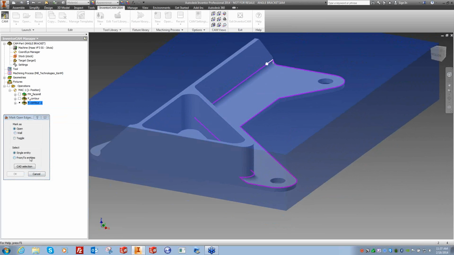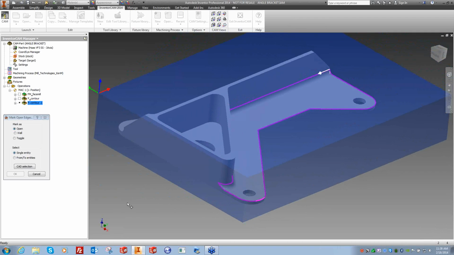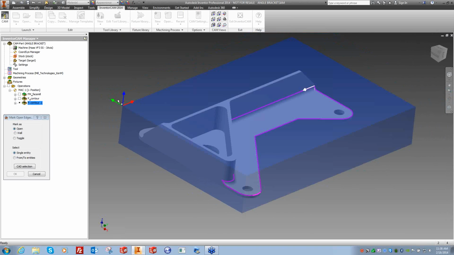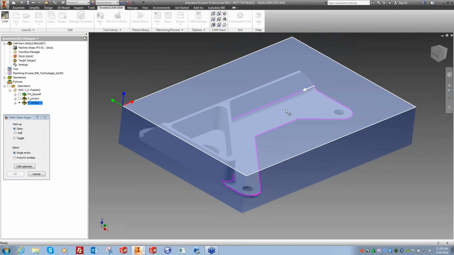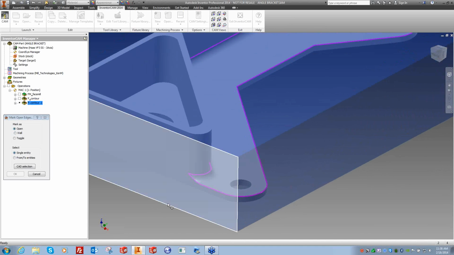From 2 entities, just so you know: let's say when you chained this, you didn't have an edge to pick, but you had to go from point to point. Well, then you're going to have to use from 2 entities and select those 2 points, like this point to this point across the top of this. If that's the line you picked, there's no actual edge here. So in order to open that edge up, you have to use from 2 entities, and you have to pick the same order, from and to. So just an FYI. So the open edges that we want to pick are right here.